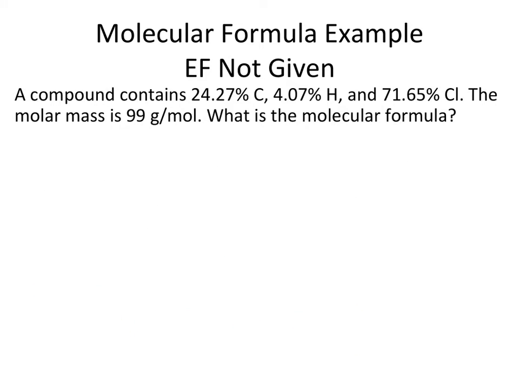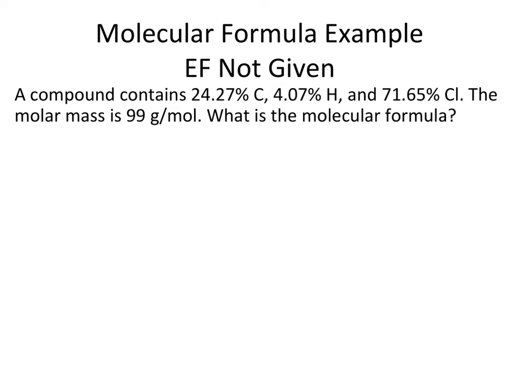In this question, we're not actually explicitly given the empirical formula, but we are given a way to find it, and that's through the percentages. We are given the molar mass of our final compound and asked to find the molecular formula. So let's go ahead and figure out what our empirical formula is first.